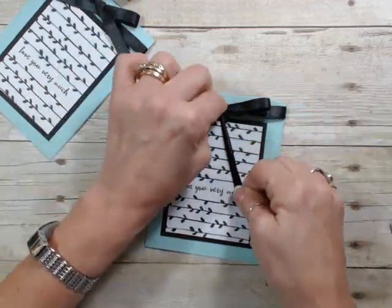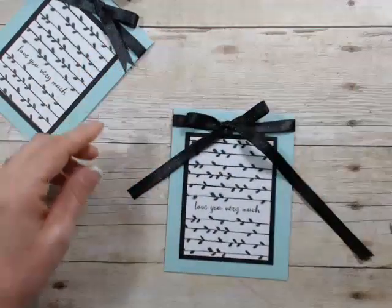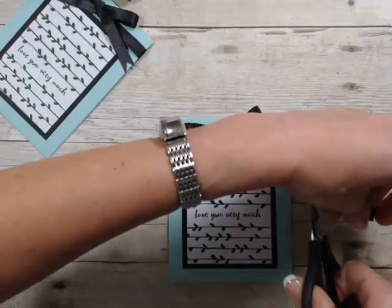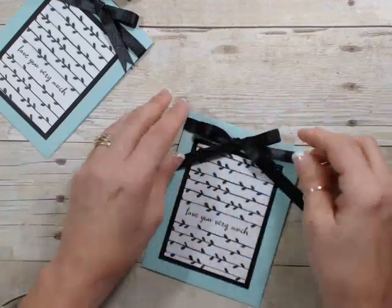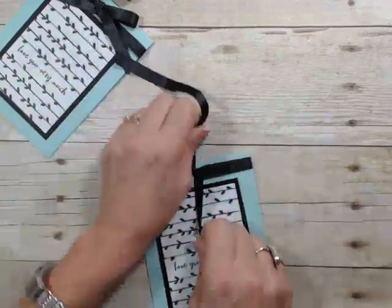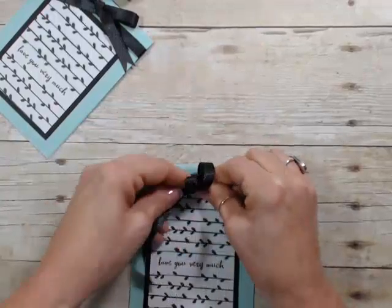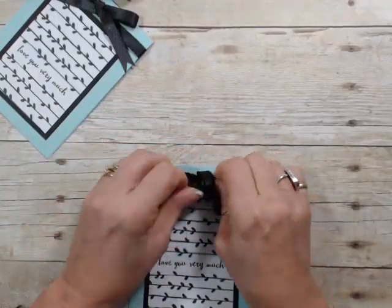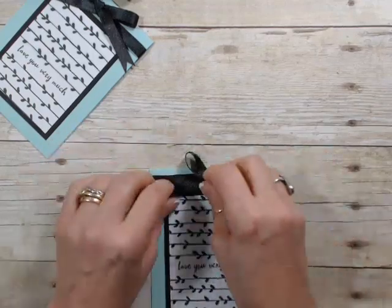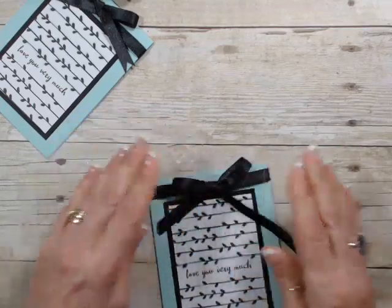Tie and shape. Oops, you want to tighten it enough. Like I said, I went happy on cutting, but you get the jig of this. And see, I got that perfect bow. Now, it could be a bit tighter maybe. Let me tighten that. Here we go. Now I got my bow that stayed perfectly right at the top here.